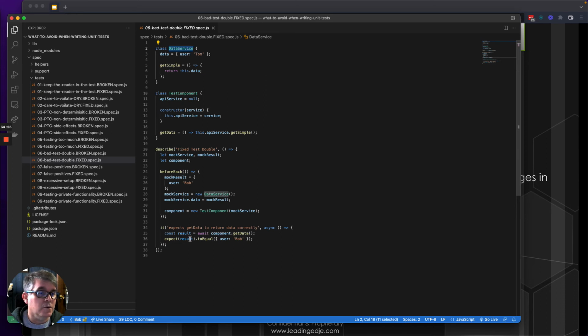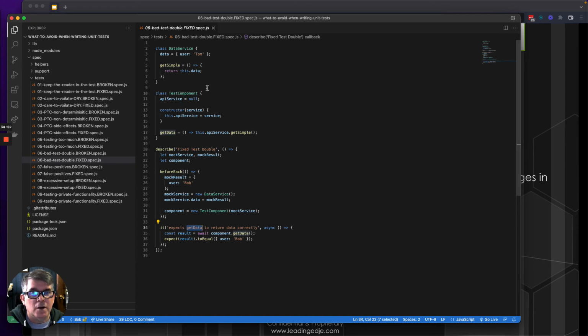And what we can do now is when we get the data, it's using the get simple from this original data service. So if something changed in this code later on in that service, this test would fail, not because the test component changed, but because the data service behind it has changed. So you've got to be really careful about where the boundary is when creating these test mocks.